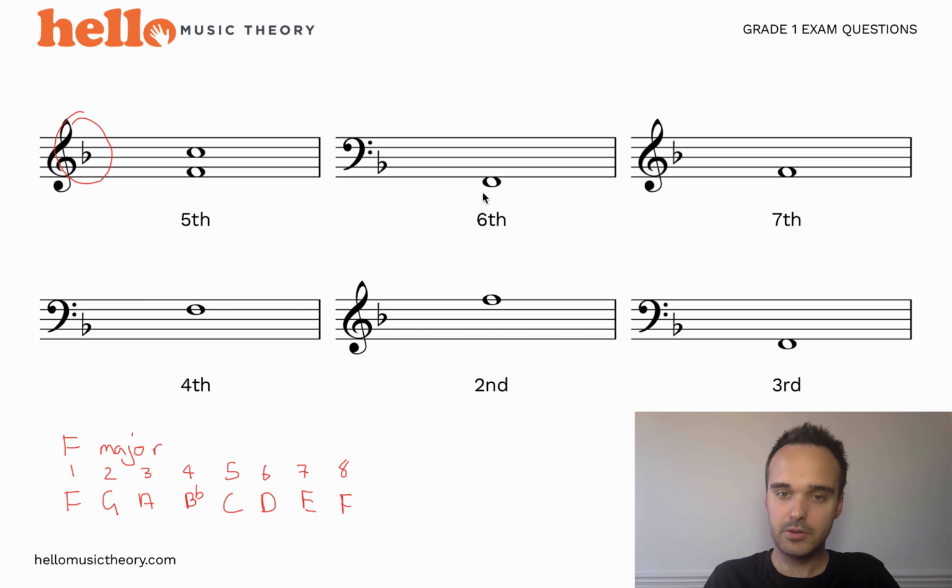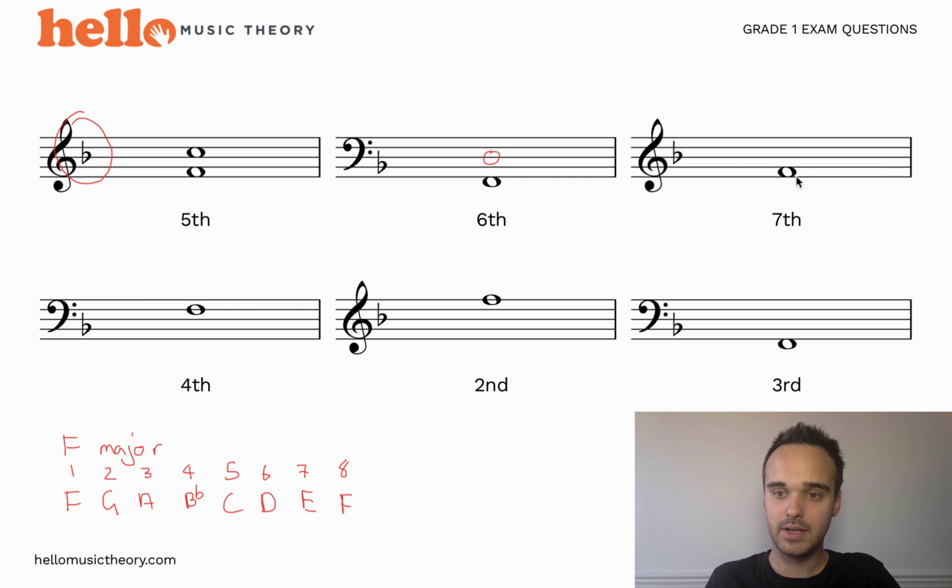So starting on the key note, we've got an F, and we need to write in the note that is a sixth above it. We can just consult our little scale diagram here. We find the note that is number 6, which is a D, which means we need to write in a D above this F. The D in the bass clef is this middle line note right in the middle of the stave. And these are harmonic intervals as well, so we're going to write it above. If they were asking us to do melodic intervals, we'd write the D to the right, but this one is harmonic. So that's how easy it is.